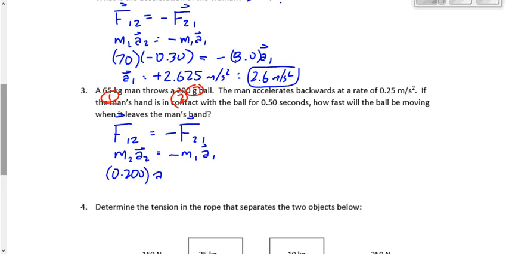All right. The mass of the man is 65 kilograms. The acceleration of the man is backwards at 0.25. Does anybody have the value of A2 there? Positive 81.25, thank you. So the acceleration works out to be 81.25 meters per second squared, right? We just take the 0.2 over by dividing.